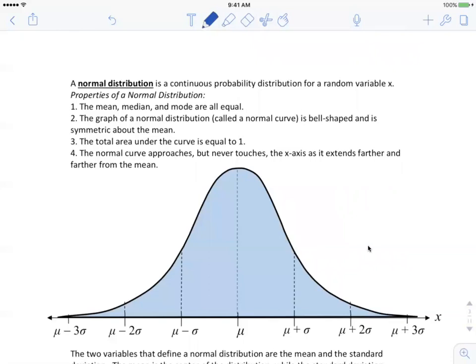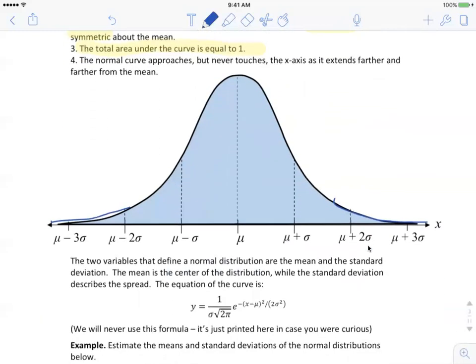Okay, here's some properties of a normal distribution. Now, the mean and the median and the mode are all equal, right? Bell-shaped curve is what we're going to call it. Symmetric, kind of equivalent on left and right sides. The total area under the curve is 1 or 100%, like we saw with the empirical rule. And the curve approaches but never touches the x-axis. So as you're going down here, it's getting closer and closer to the x-axis, but not touching it, okay? We've seen this kind of setup before as well.